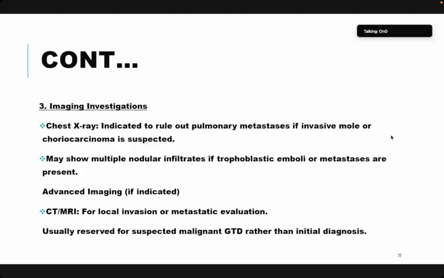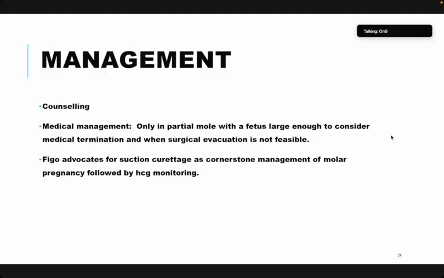Now, in terms of imaging, these are done as baseline to exclude metastasis should you suspect a GTN. So you can do a chest X-ray, rarely CT or MRI, only if there is a local invasion or metastatic disease. And then in terms of management, counseling is very important for these patients because it actually helps them understand what's going on and for better follow-up.